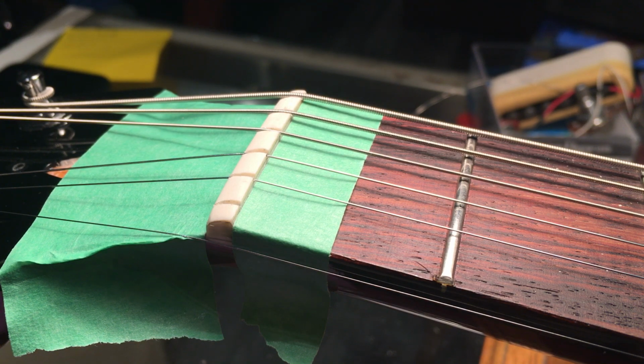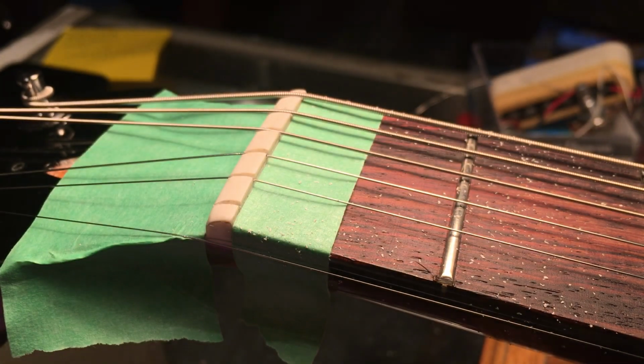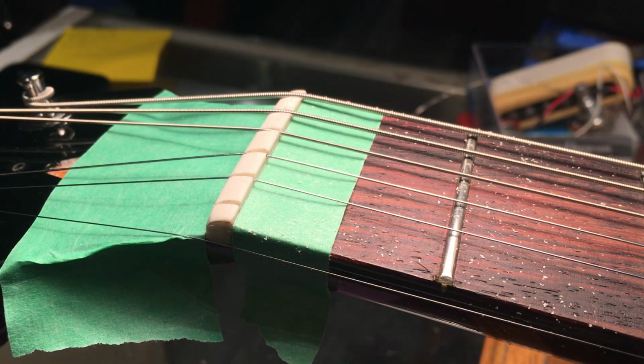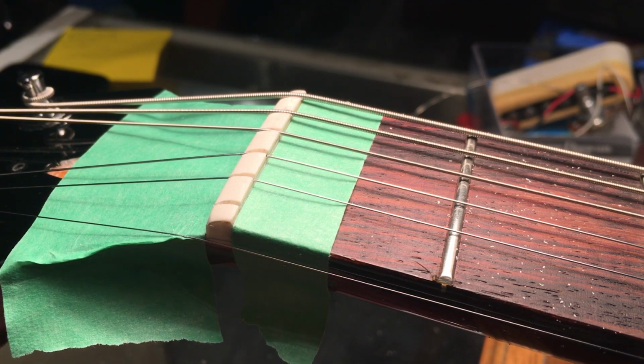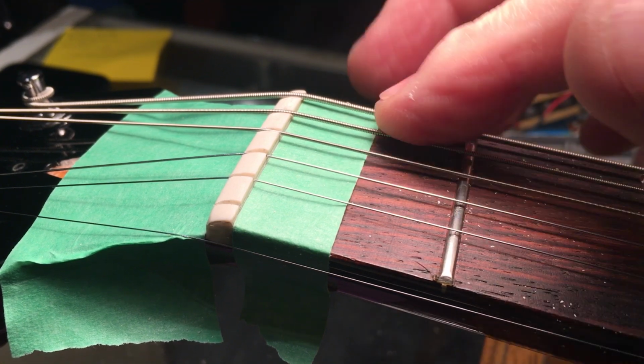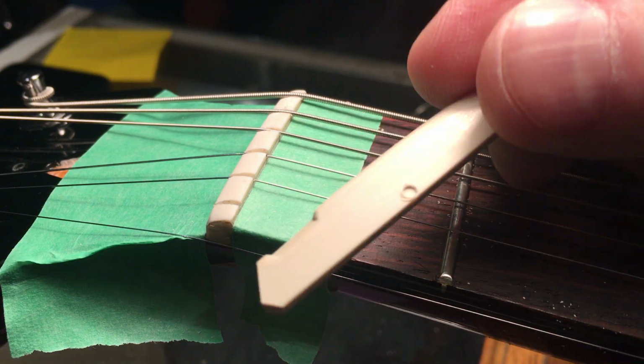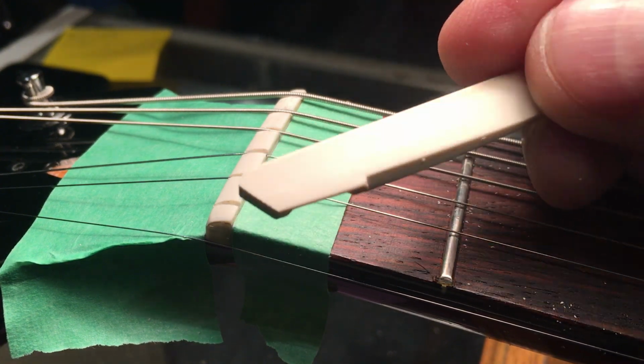And guess what that is? Look at this. Ooh, yeah, it's party time. Not quite. What that is, I just made a mess. Sorry, I'll have to clean that up. But what that material actually is, it's just an old saddle I have.